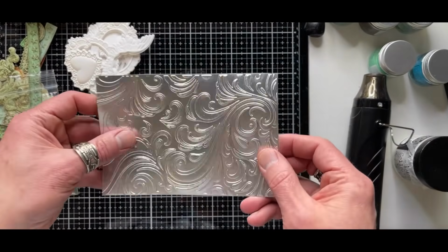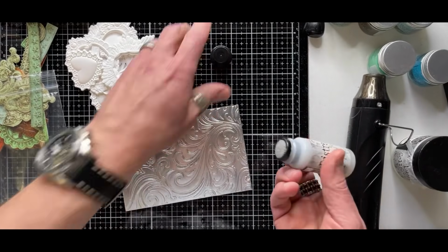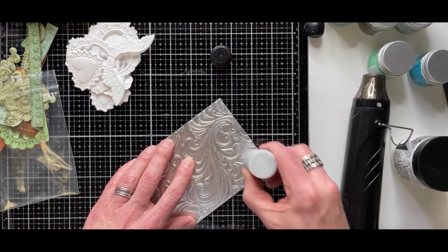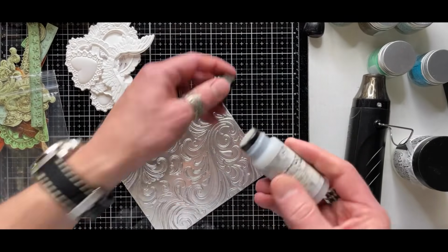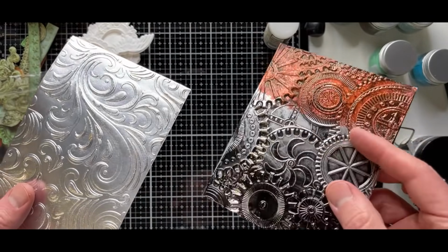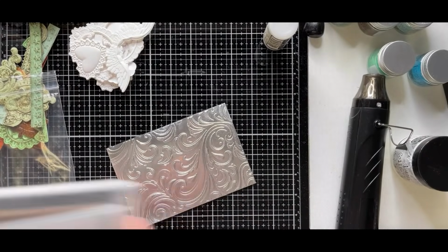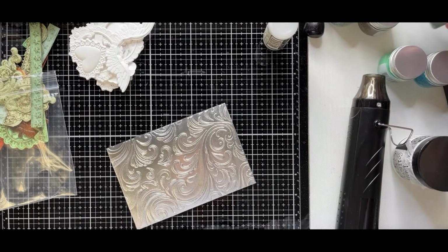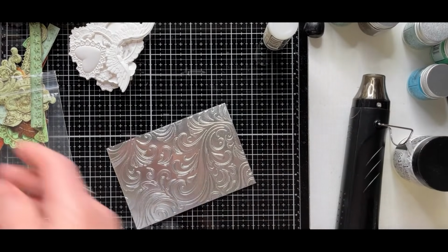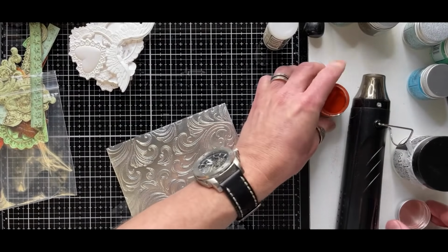So first we'll just do the quick metallic that I talked about. I'll take the dabber just because I want to do something really quick for this one. And I'm just going to swipe some of this on there just so you can see what it looks like. And I'm doing this because, again, this is paper, right? This is paper, so I'm using the dabber. This one was actual metal, so I chose collage medium. Your call of really which surface you're working on. Then for this one, I think I'm going to use a little cracked pistachio. That'll be pretty. Ooh, no, I can't decide, guys. I'm going to use a little crackling campfire because I want to throw some of that warm glow on there.